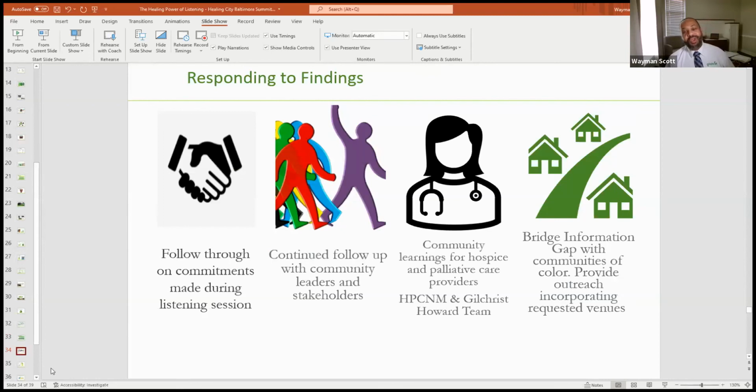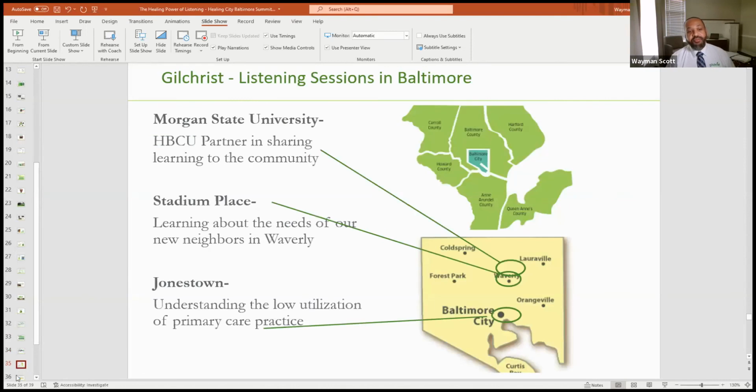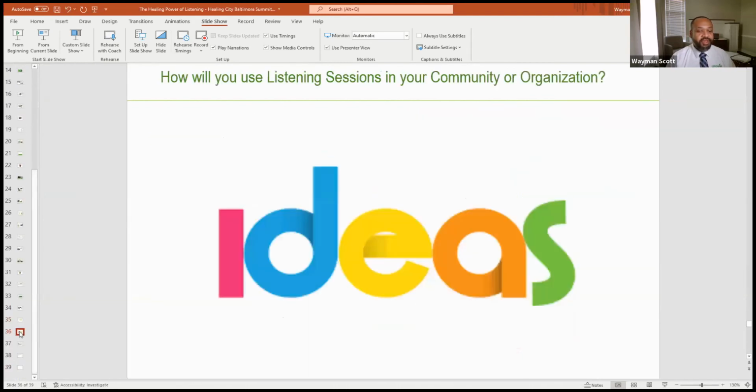We also want to follow through. So what commitments were made for this listening session throughout the process? Well, we committed to follow up with learnings, right? So we made sure that we did a learning for each of the communities that participated in the listening session. And we also want to provide outreach to some of the primary care providers in Howard County so that they can be a little more able to provide knowledgeable information about hospice, so it could be more of a support to the community. And our next steps were a listening session series in Jonestown. We completed 2 of them already. The next one that we do would most likely be at Helping Gut Mission, and we're waiting for Omicron numbers to go down. So I think that's going to happen pretty soon.